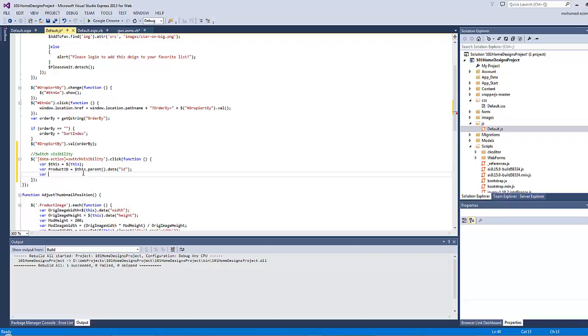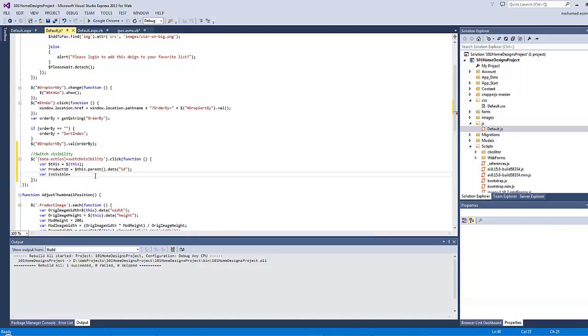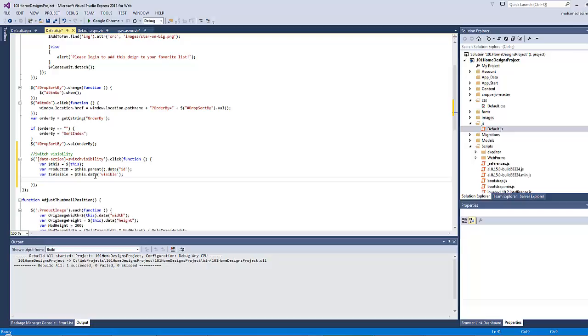Define a new variable also called isVisible, which will tell us whether the current design is visible or not. So as you can see here, there is something called data-visible, and that will tell us whether this design is visible or not. So var isVisible equals this.data("visible"). Okay, now let's invoke the post function.